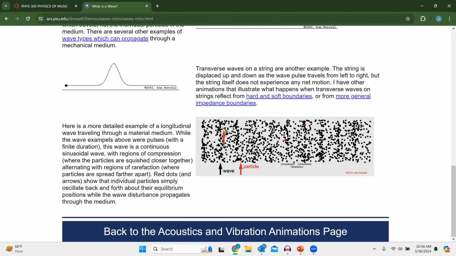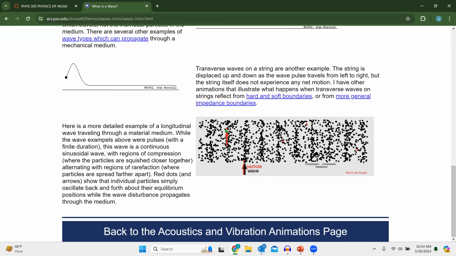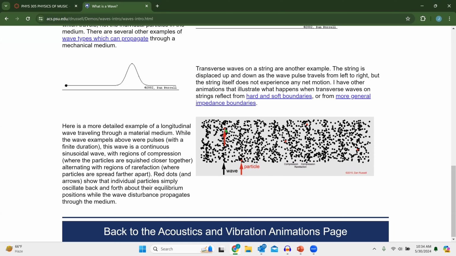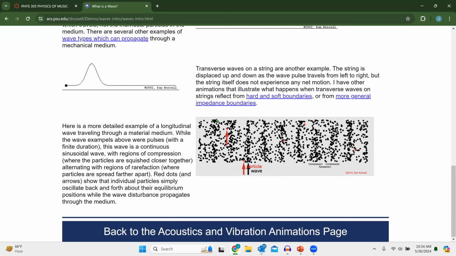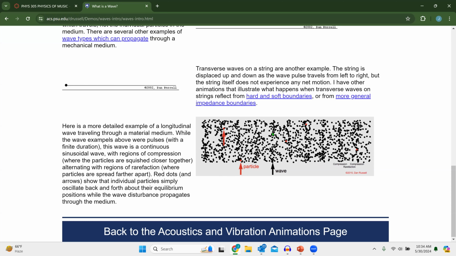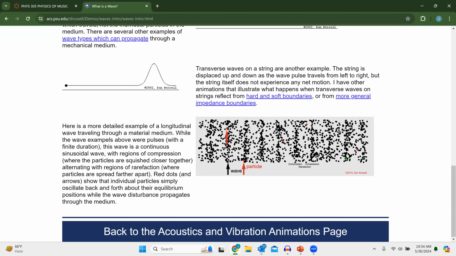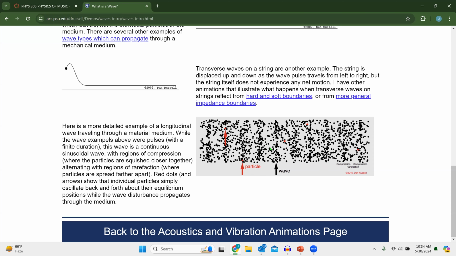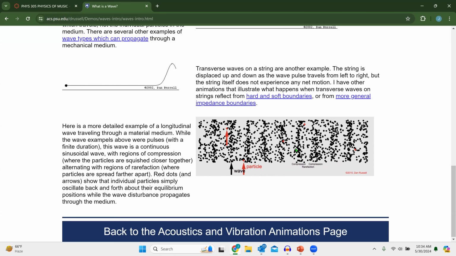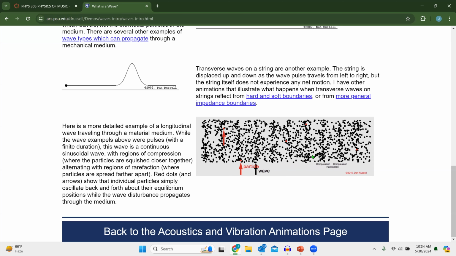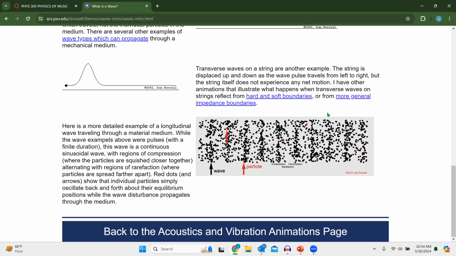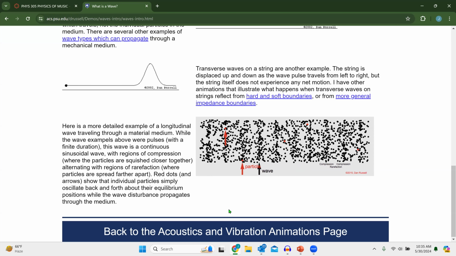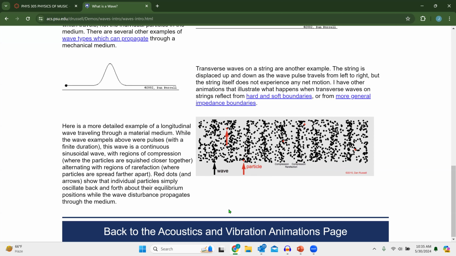Or we could look at the compression and rarefaction zones of the wave itself. So where we have all the particles bunched up together, these locations, yeah, they're traveling to the right. We've also got, in between two bunches, a zone where there's not as many particles, and we call that a rarefaction zone. So the compression zones are where all the particles are pressed together, and the rarefaction zones are where they're mostly spread apart, or spread apart to a greater extent, we'll just say.